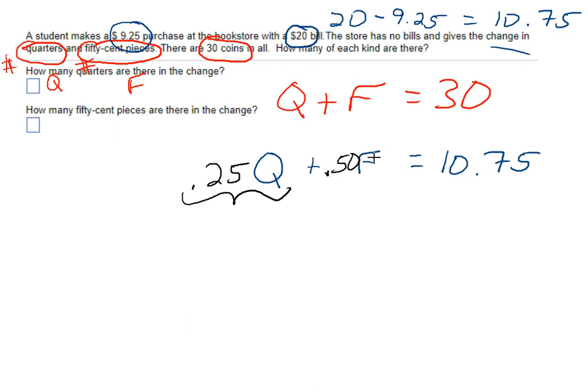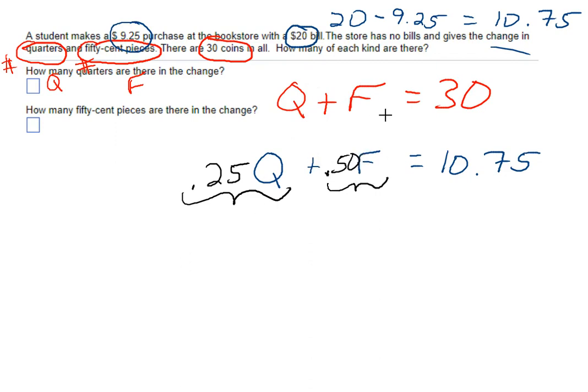You want to take the number of 50-cent pieces you have times the value of each one, which is 50 cents, 0.5. And this together gives you the value of the 50-cent pieces. And the total value of those two together is $10.75. So those are the two equations. And now you need to solve this system of equations. You can either do the elimination method. It's kind of set up for that to work.